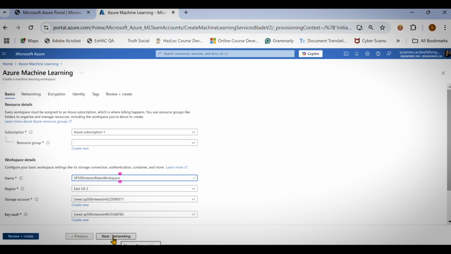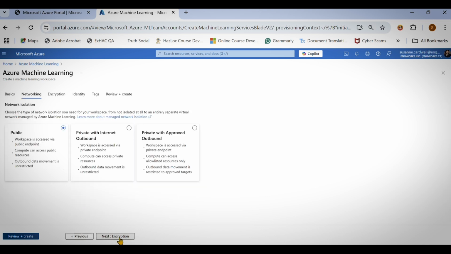Now next, it's called networking. So what is that? Workspace is accessed via public endpoint. Compute can access public resources. Outbound data movement is unrestricted. So it's public. I'm just using public data, so I think I'll go with that.